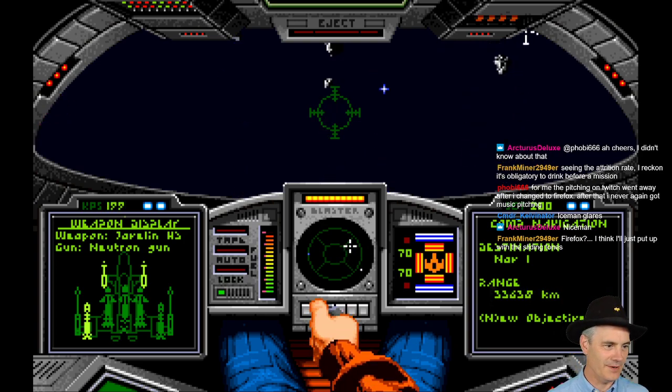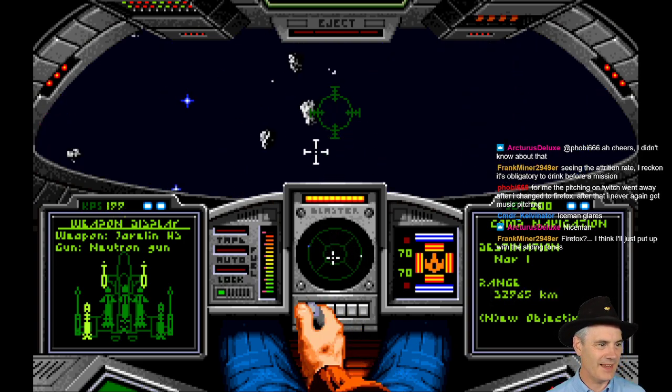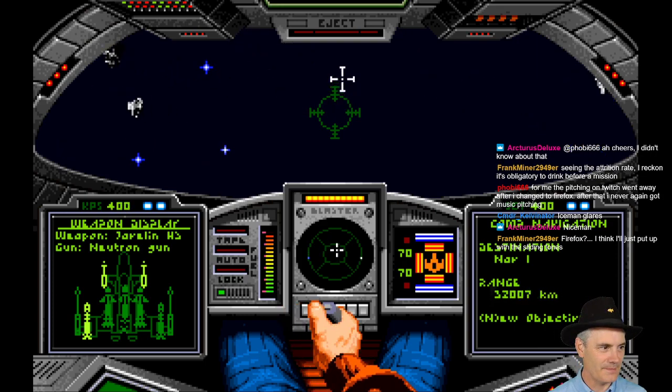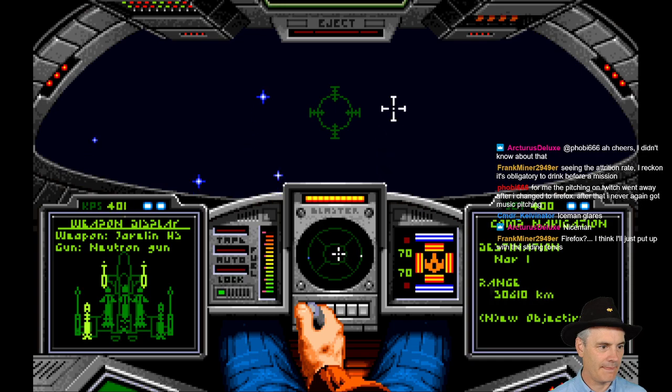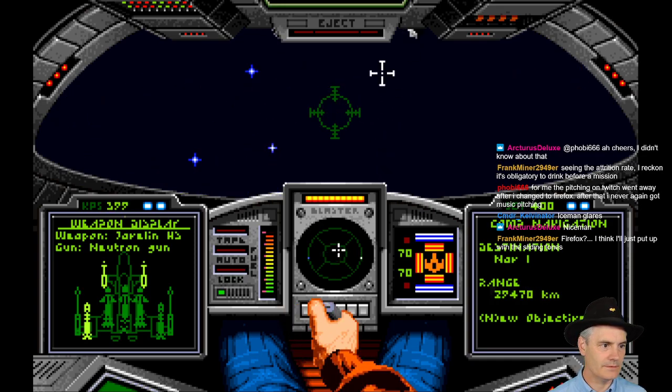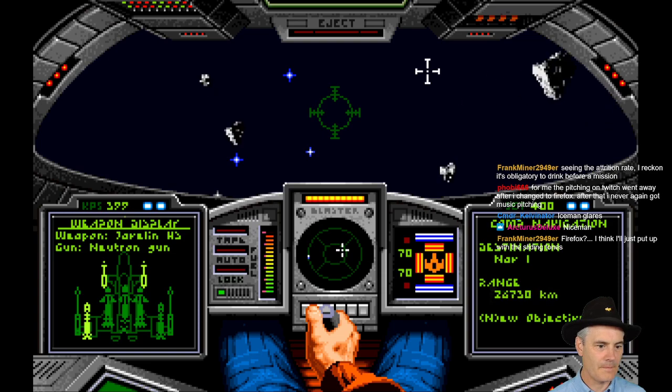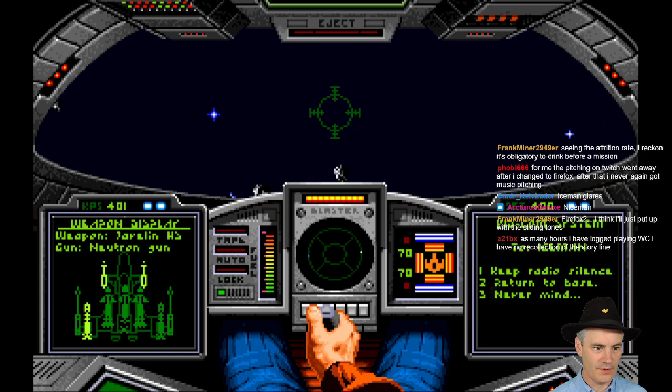Straight out of the hangar and we're already into the asteroids. There are a lot of asteroids in the system. Let's get past the asteroids. What can we say to wingmen? Never mind.